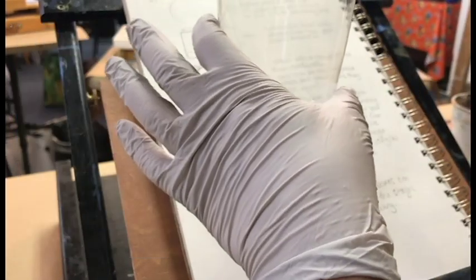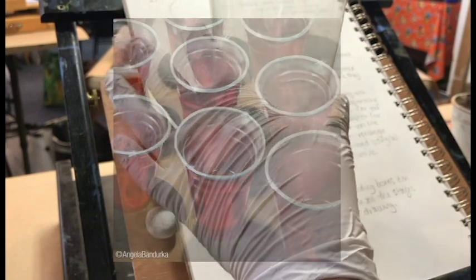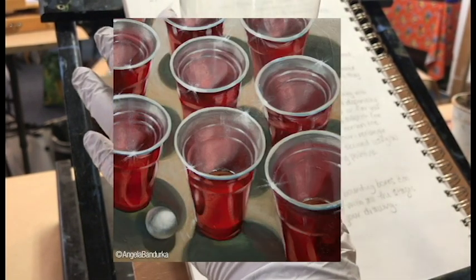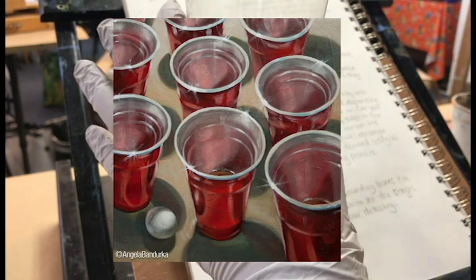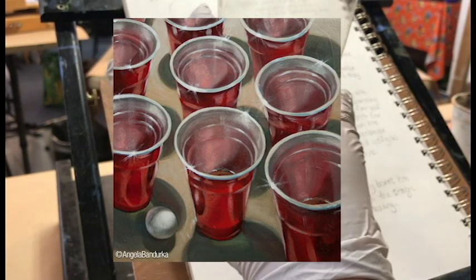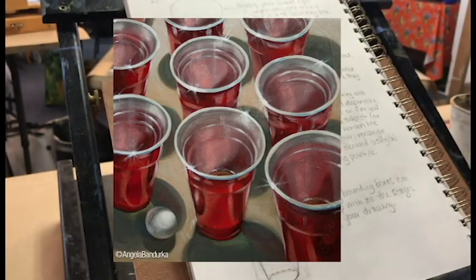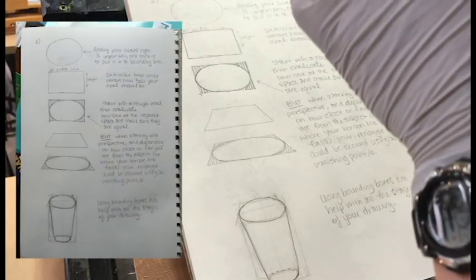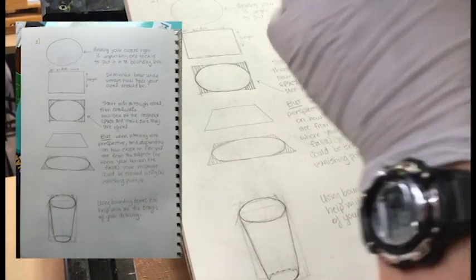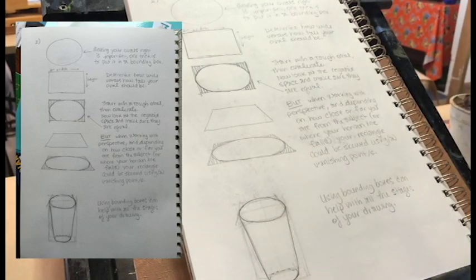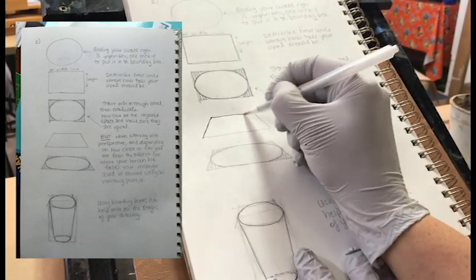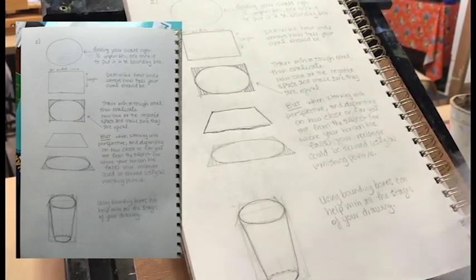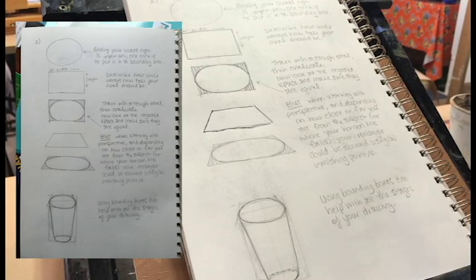But if you're doing a bunch of cups, like one time I painted this picture that had a bunch of red solo cups, it was like beer pong, basically, for the technical challenge of it. So I had a whole table full of red solo cups. I had to have perspective because those cups get smaller as they get farther away. Imagine the cup was square, that's what the top of the cup would look like.